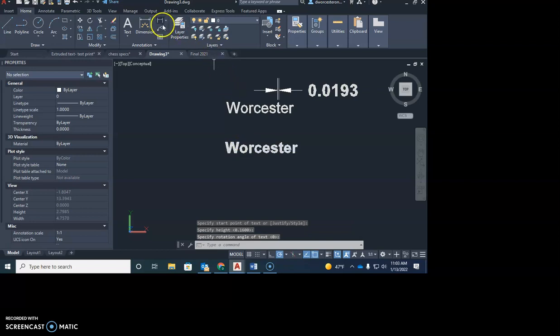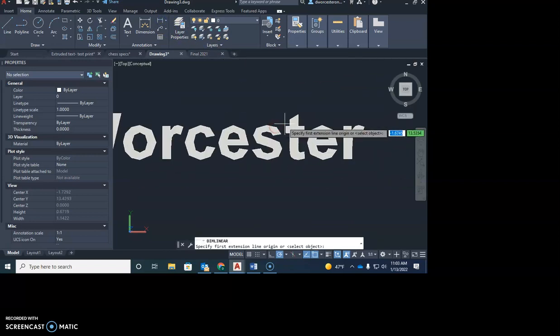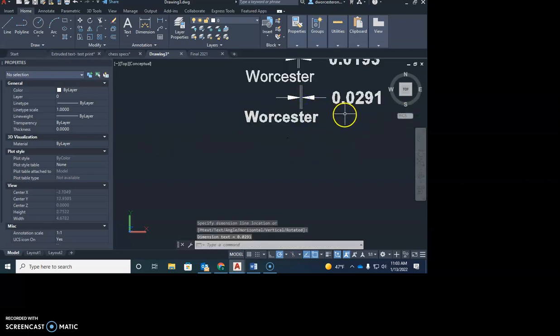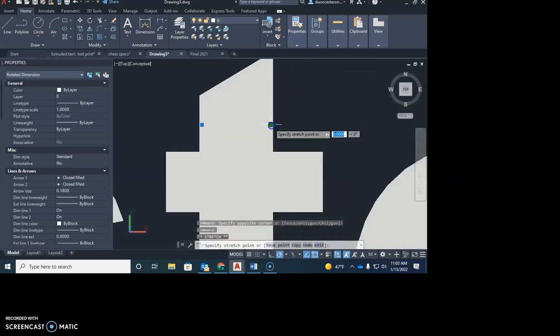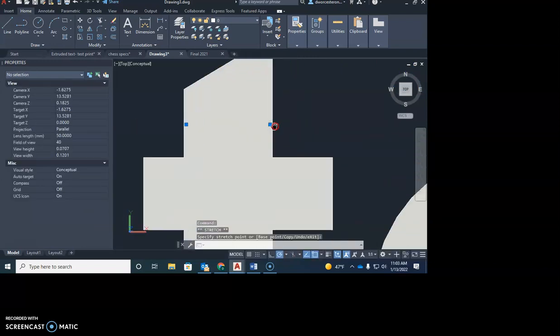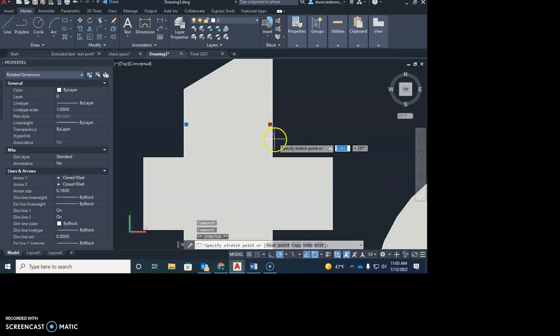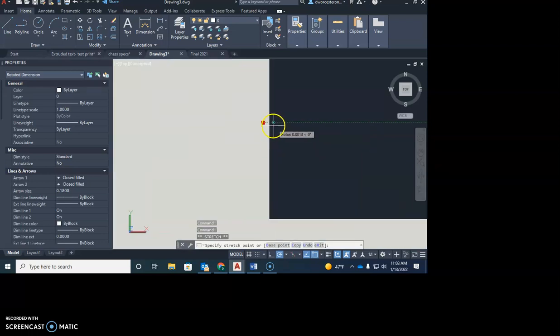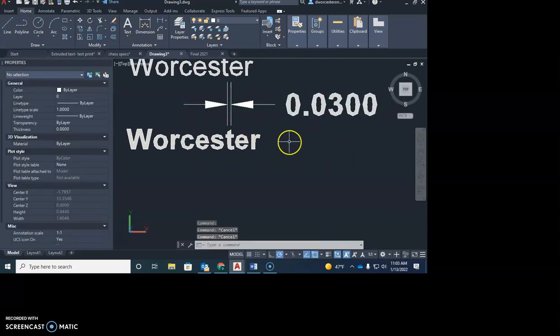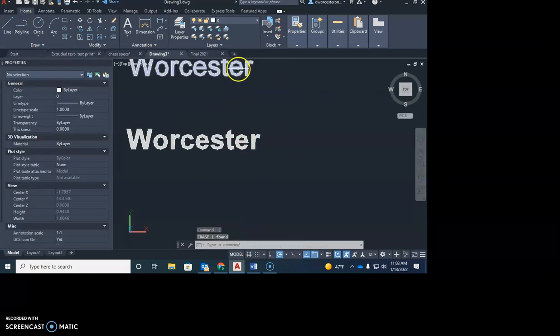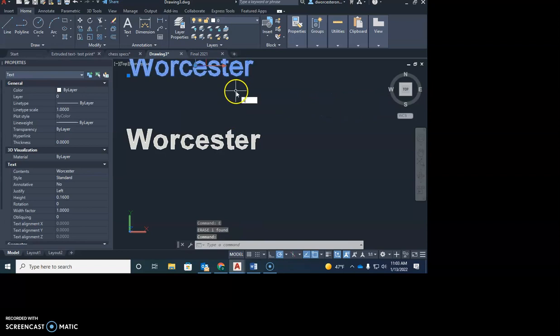And now when I measure this text, the width of my letter T over here, it measures 0.0291. If I was a little bit more careful and got that a little bit more precise, it would have been a little bit larger. There, 0.03, wow, exactly. So that is right on our minimum spec for our rings, and it's going to work pretty good and it prints pretty well. So that's the text I'm going to use. I'm going to get rid of this other one up here.